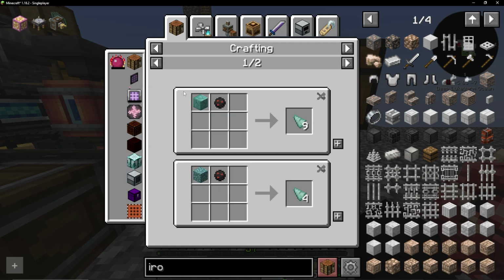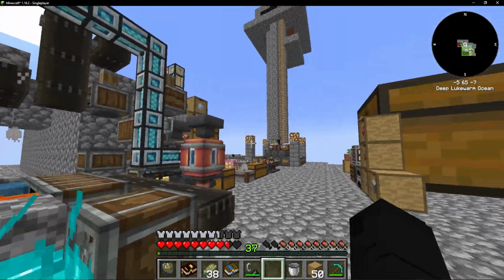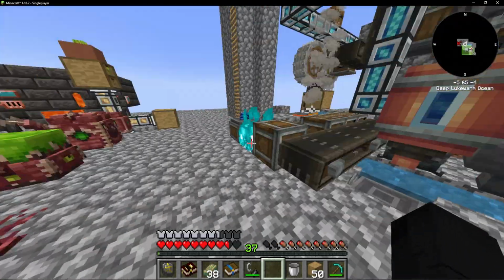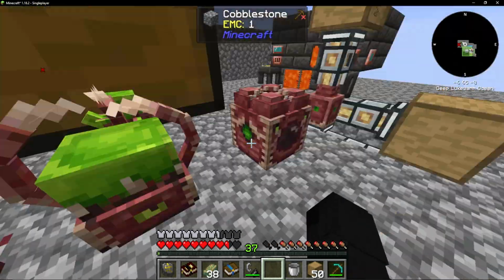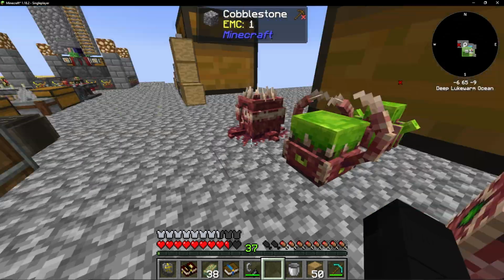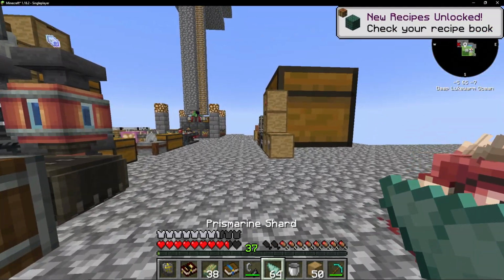I then take, I guess, this and we put it in the doodad over there, and it should in theory make the other things that we need for this. And then I think we take it in the bio lab, and let me also get some more nutrient paste for this guy because he's running a bit low, and this guy is good to go as well. It did make my prismarine shards.